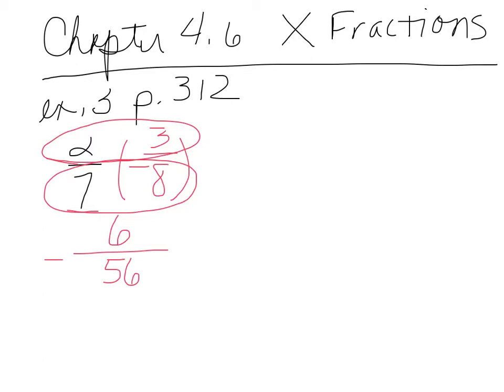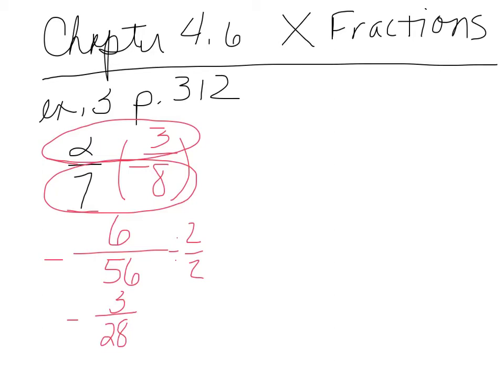And now we have to pull out common denominator factors, so we can pull out a 2, and so 2 over 2 is really dividing by 1, so it would be 3 over 28, and it's negative. And you need to check that to make sure that 3 over 28 is in simplest form.